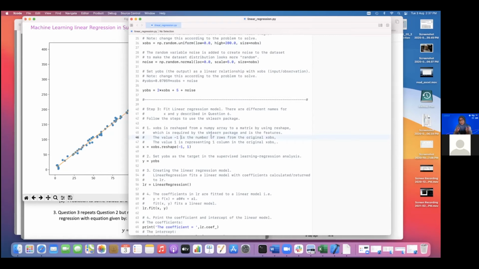Scikit-learn can only understand data in terms of matrices. For example, if you load data from a .dat file or whatever, you have to make sure your data is in array form.